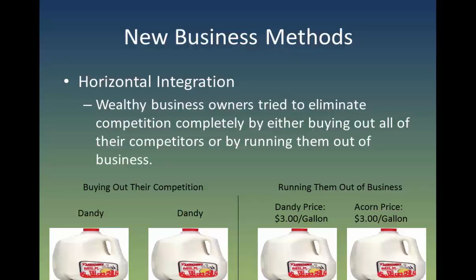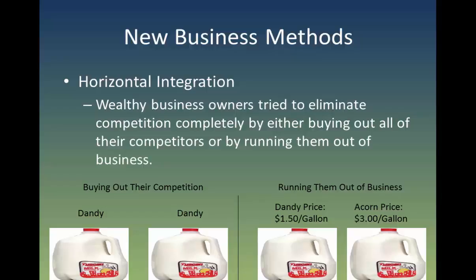What's the best way to run them out of business? To lower your prices. So if the Dandy Mart said, you know what, I'm going to charge $1.50 for a gallon of milk. The Acorn, the free market effect, may say they need to drop their prices, but financially they cannot do that. They're not wealthy enough. Okay, so what's going to happen is nobody in their right mind is going to go to the Acorn and pay double for the products. So people are going to go to the Dandy and buy their products. Nobody's going to go to the Acorn, and eventually the Acorn's going to go out of business because nobody's buying their products because they're a lot more expensive.